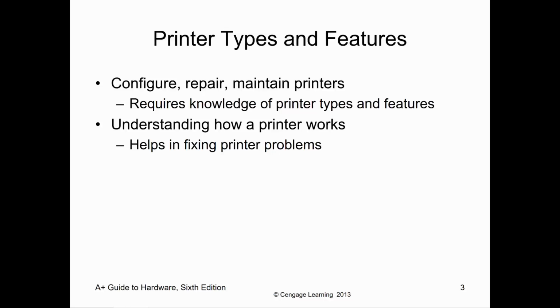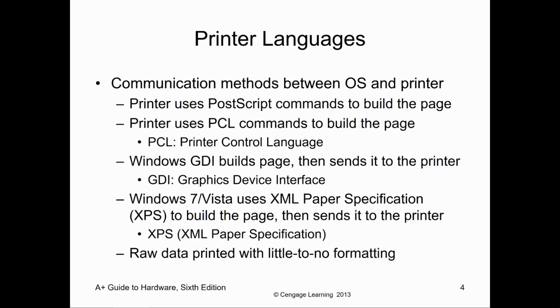So when you click print, what happens? That's a huge issue. There has to be some type of communication between the computer and the printer itself. And so the printer uses different languages to communicate. We can either do a PostScript command to build the page, or the printer could use a PCL command to build the page. PCL stands for Printer Control Language. So depending on the language used will depend on the print driver that's used. They are slightly different, so they do look different on a page.